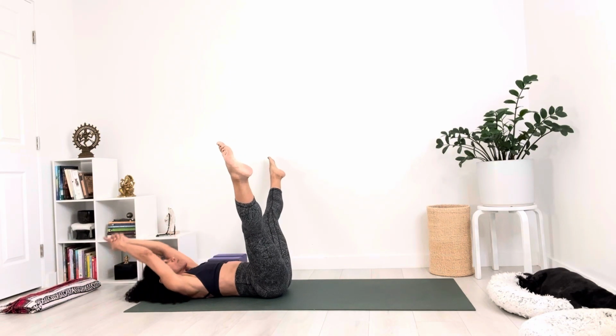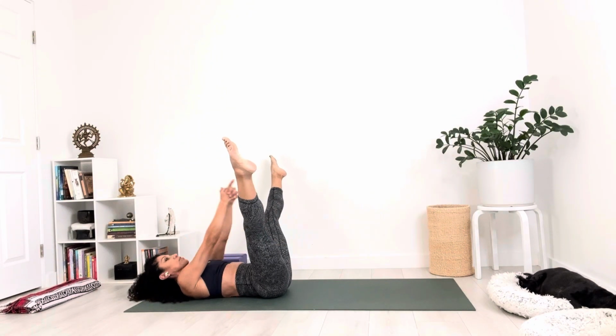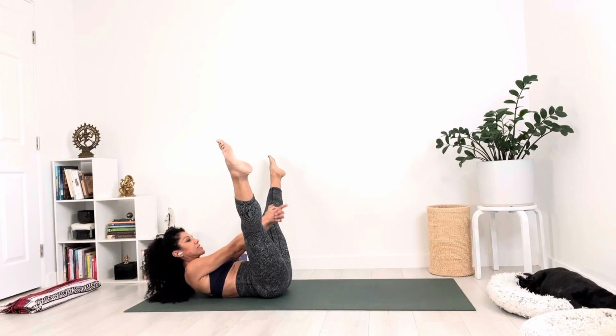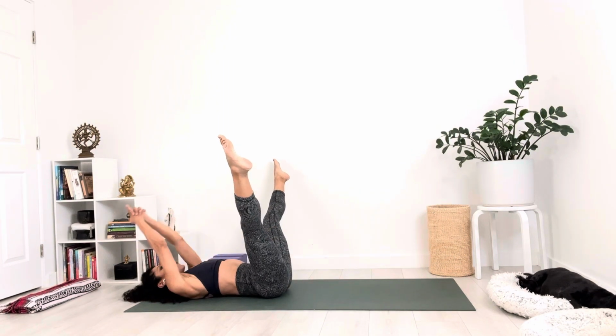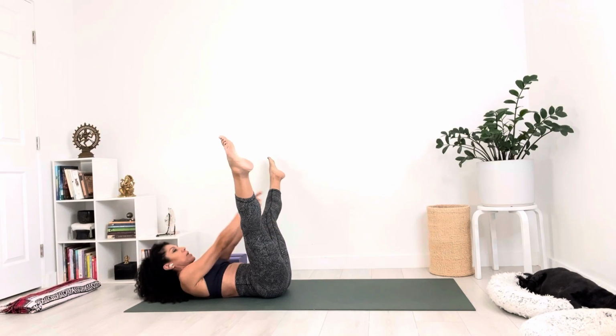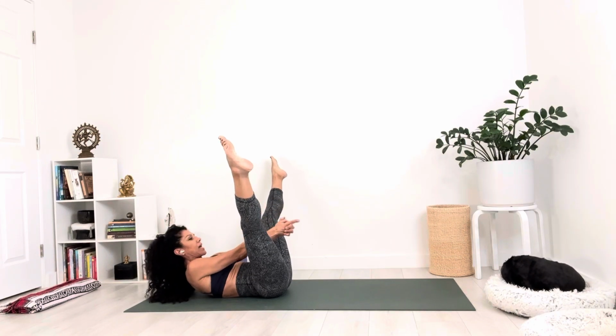Inhale, reach the arms overhead. Exhale, contract the abdominal muscles as you lift in between your legs. Inhale, lift. Exhale, up. Inhale, reach away from the hips. Exhale, up, and two more. Inhale, extend. Exhale, contract. Last one.